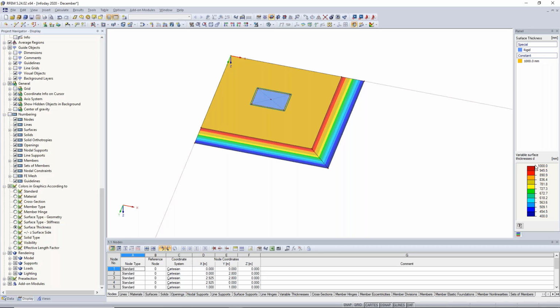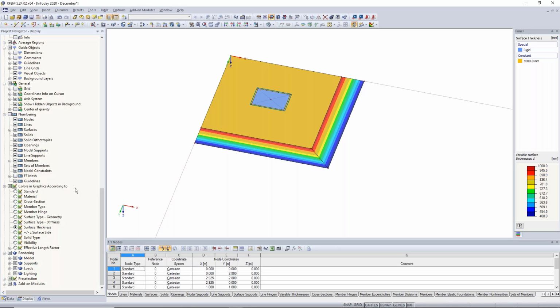And there you see this rainbow colored diagram, which shows us that we have 1000 millimeters on this edge and 400 millimeters on this edge. This function is pretty handy if you are working with several different thicknesses and also with variable thicknesses, to check the assigned thicknesses graphically in your structure.